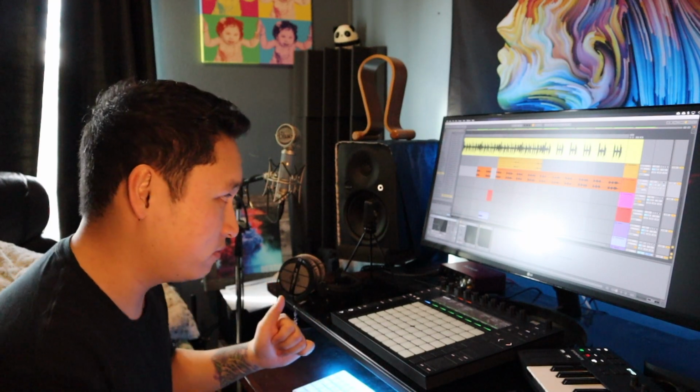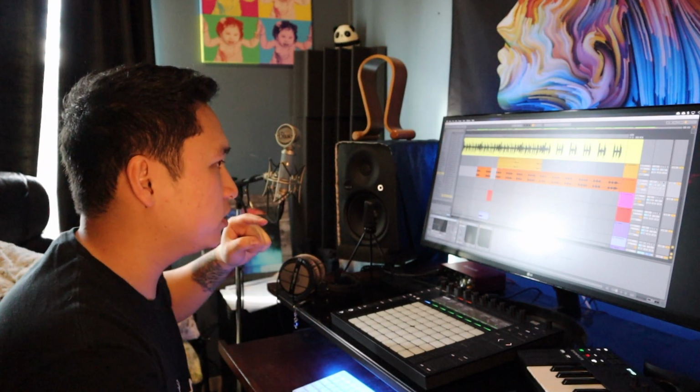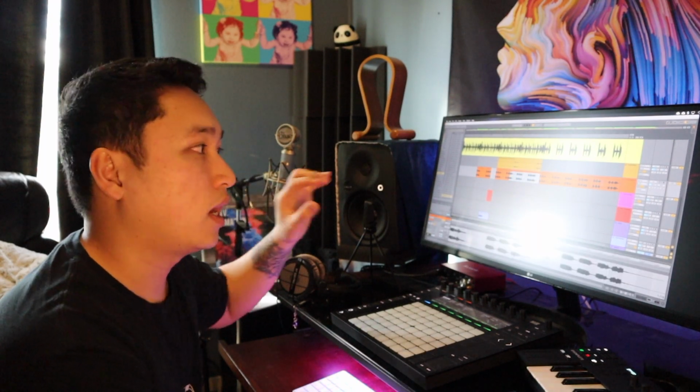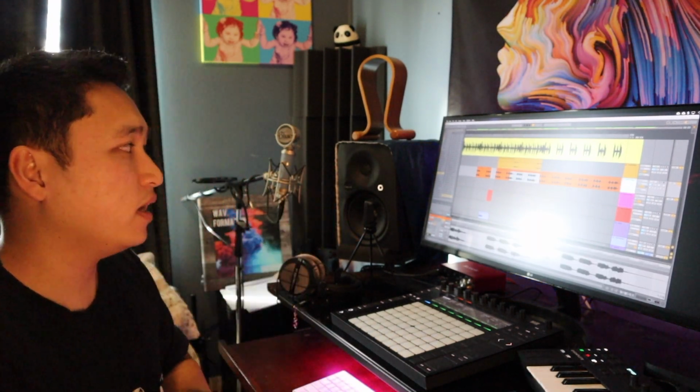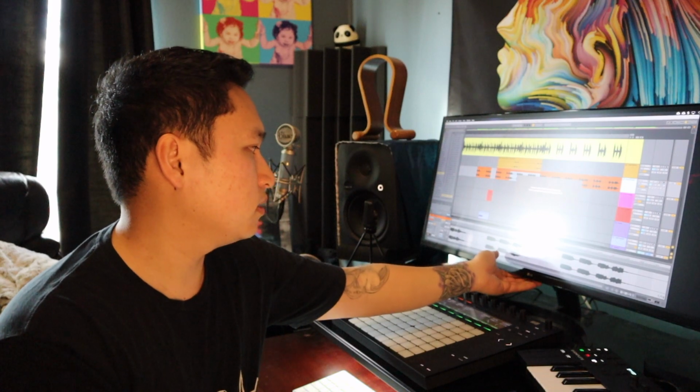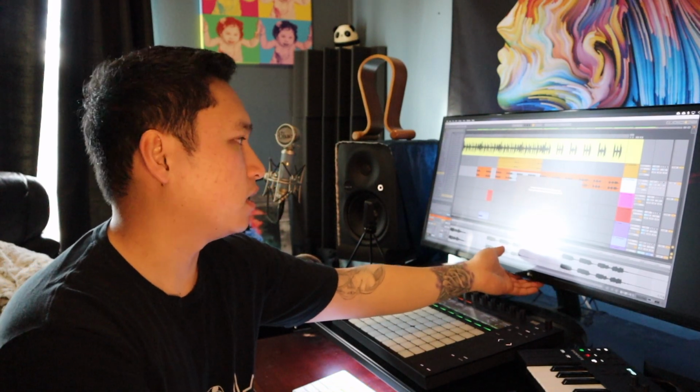Okay, so we have the drums, we have the bass, we have the guitar melody, and what I love to do in a lot of my tracks is add vocal chops. I am a sucker for vocal chops, and what I used here was, I don't have it anymore because I flattened the track in Ableton, which means that I printed everything to audio, but what I did use was Arcade by Output.